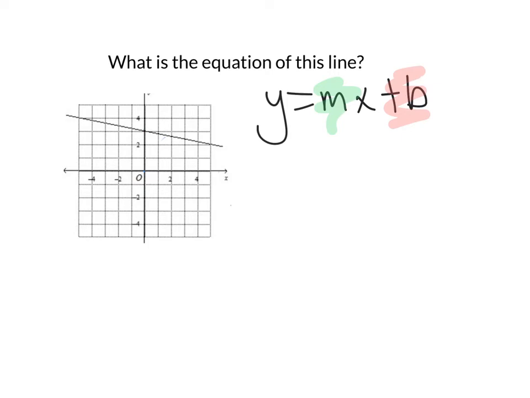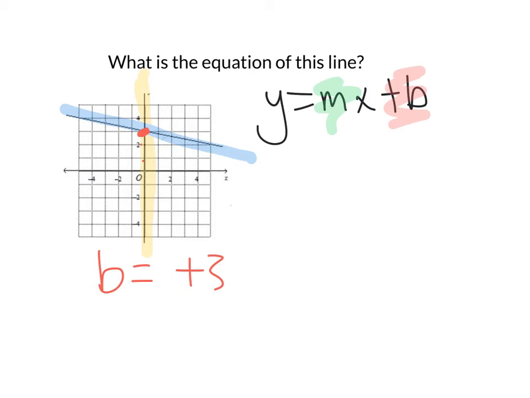So we still have a y-intercept, and again the y-intercept is where the line crosses that yellow line, that y-axis. So where does the blue and the yellow touch? That's what I want to know. Okay, so again, step one, looking at graphs, we're going to look at the easy stuff first. Where is that y-intercept? So the b, we don't have to hunt for it, we just have to see it. The blue and the yellow touch right there, and that's going to give me a positive 3.